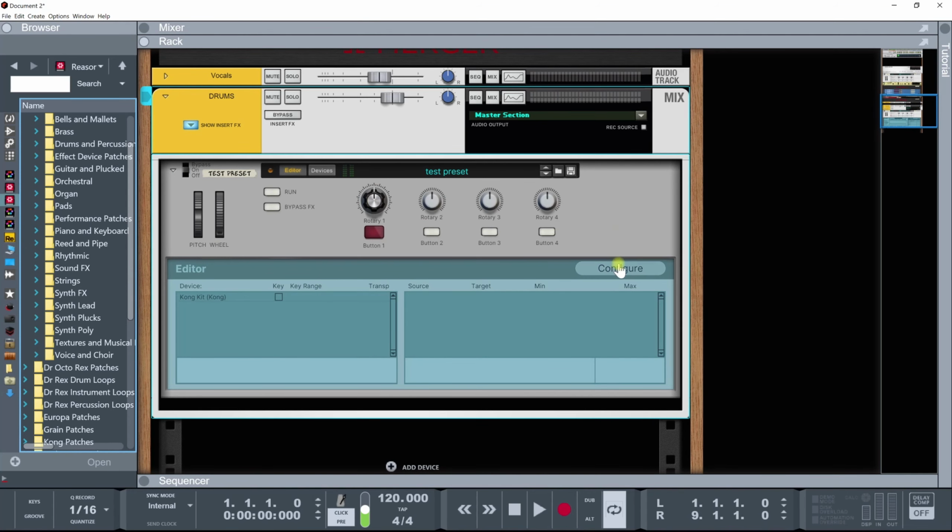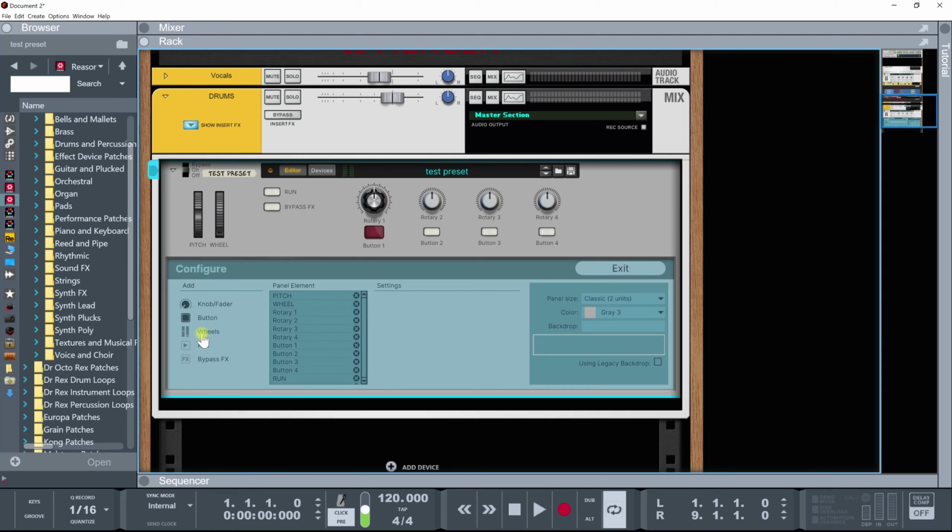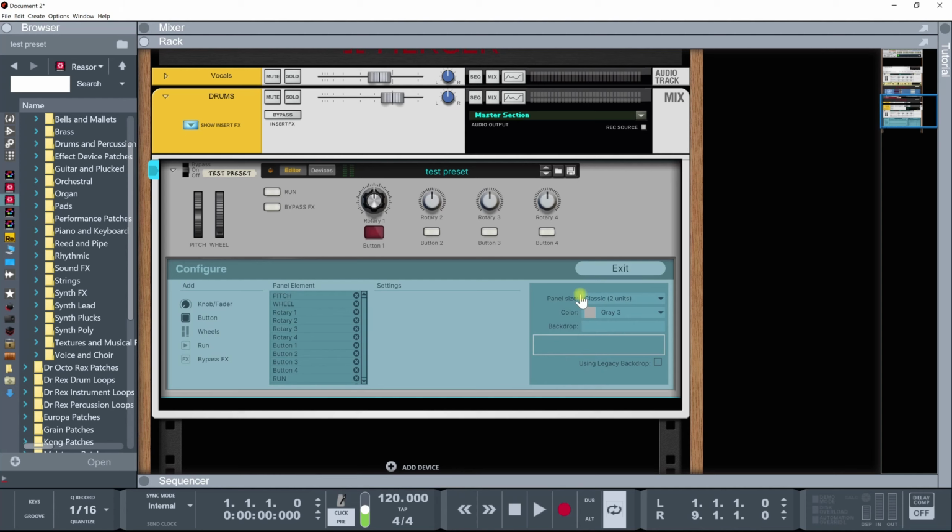All right. So when you go on config, like I say, you could do the wheel, you could change the run buttons, you could change the bypass, you could change the style of all this. But like I say, who wants to change this as they're working on stuff? This is a cool idea if you change something and keep it like that, and when you drop it back in, it's that way.